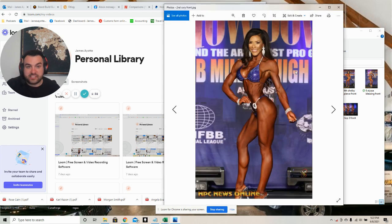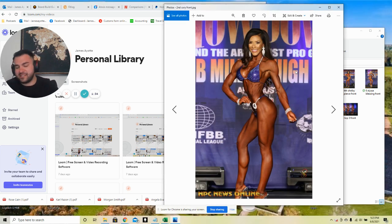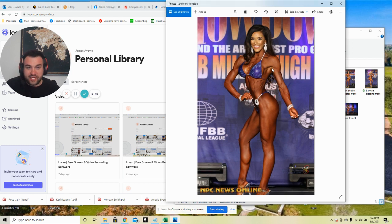Second place girl, very impressive, Corey. I believe she won the overall at the junior nationals or whatever the show was called a couple weeks ago. Very, very good shape. Crazy X frame. She was a little bit soft, or maybe spilled, in the leg here. It's a little bit watery. Waist is super tight. It's crazy, winning your pro card and then two weeks later coming second to a top Olympian.